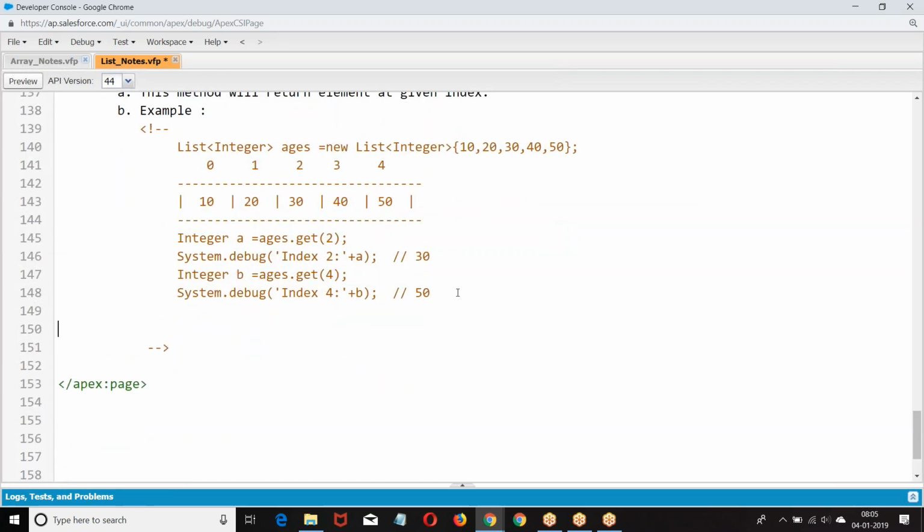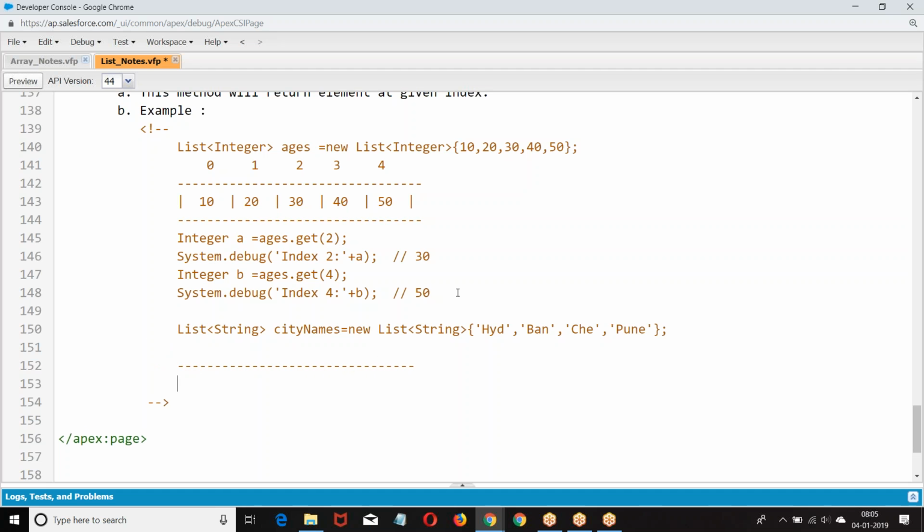Then next example. This is how we got it.